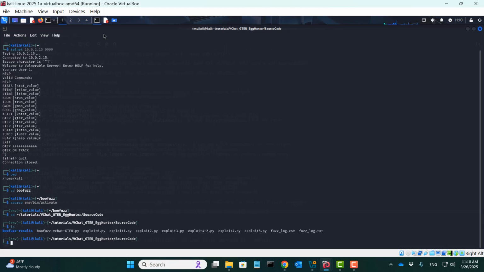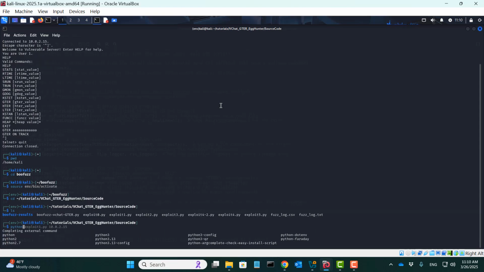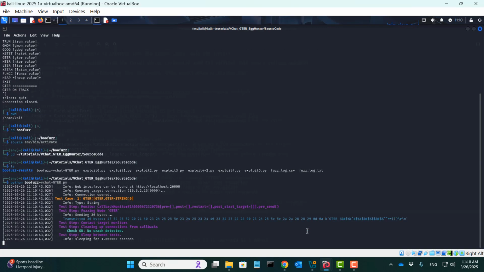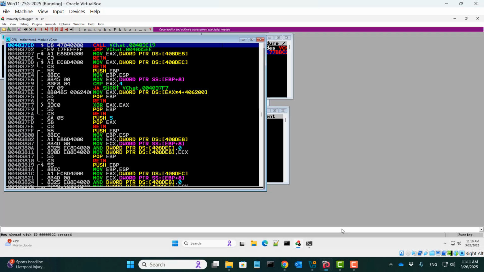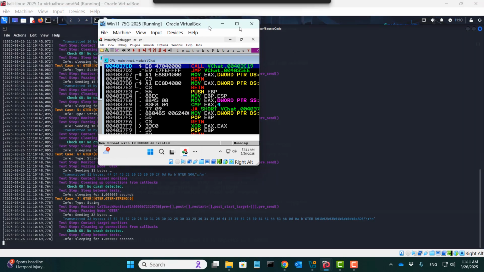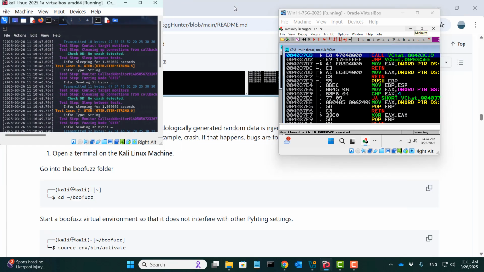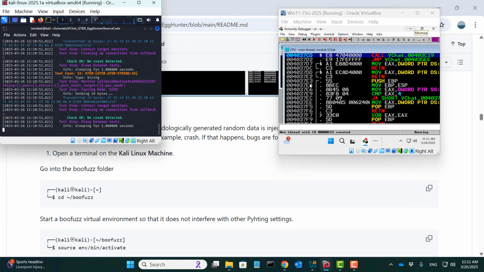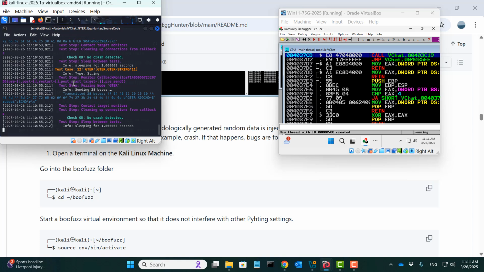So now we start Python, this BooFuzz fuzzing script. So now the fuzzing starts. Okay, let's see when it will crash. When it crashes, then I'll stop the fuzzing.